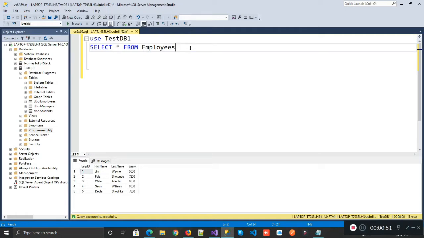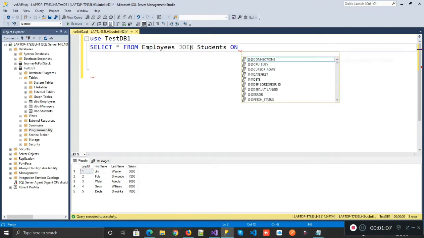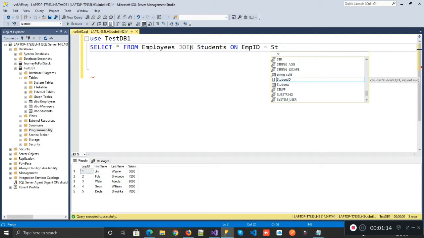Just to focus on stored procedures here, we could even have some time where we actually want to join tables on, let's try this, employee ID equal to student ID.